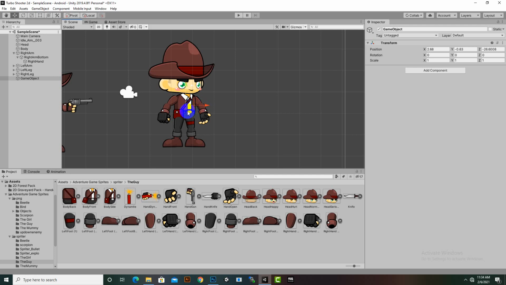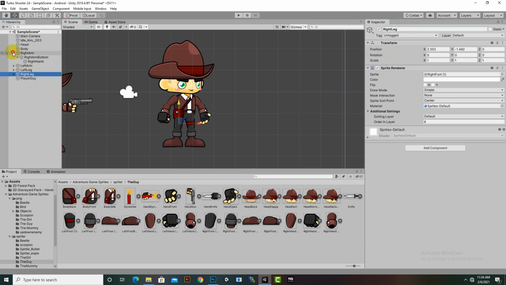Okay, it doesn't matter, but I'm just making it like this, and here we will say player guy. Okay, so we have named this character player guy, and now we will add all the sub items like this in this game object.